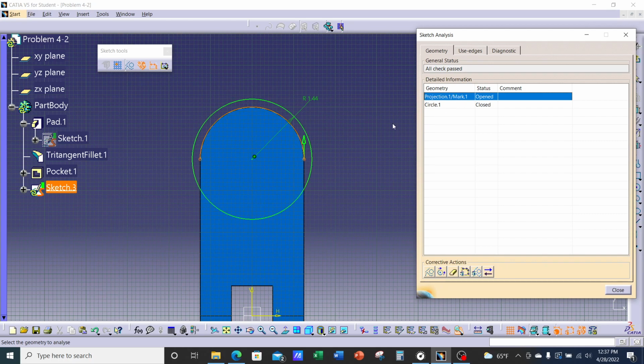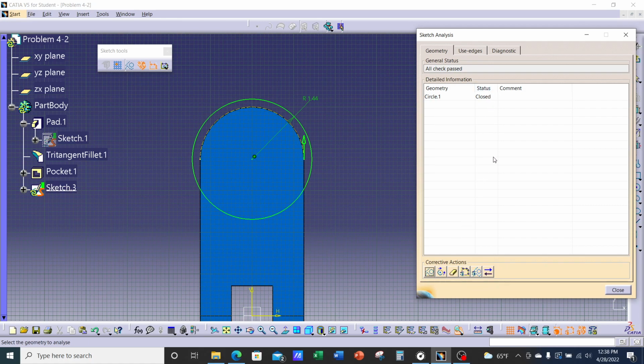So we can always change it to a construction element. So here's construction. It's the same one we see over here in the toolbar. We can either delete it, which we don't want to do because we want the center of that arc. It's not part of the final profile, so we can always convert it to a construction element. When I click on it, it will turn into dashed lines. Click on it. There it is.